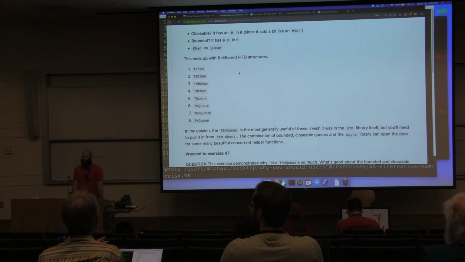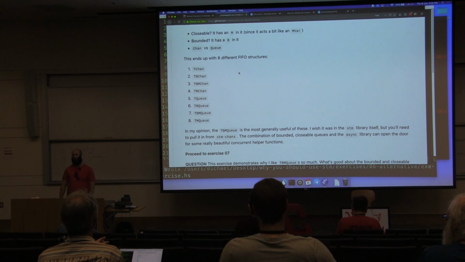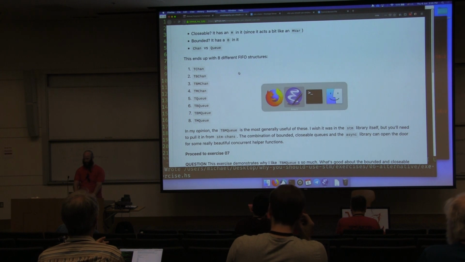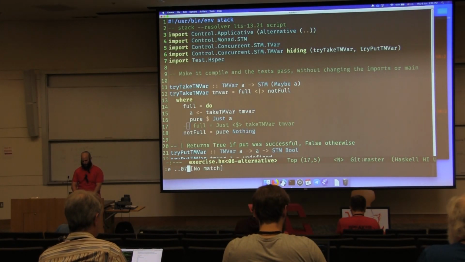Is the difference between channel and queue the multiple reader versus single reader? Yes. Channels have the ability to have a multiple reader concept. And I believe that's the only difference between these things. Okay, let's go ahead and jump over to exercise 7 to try this part out.